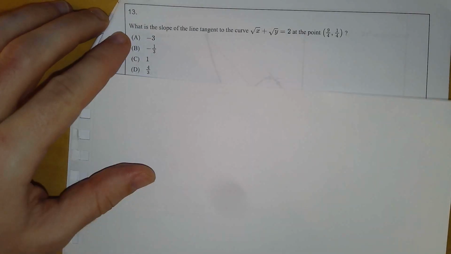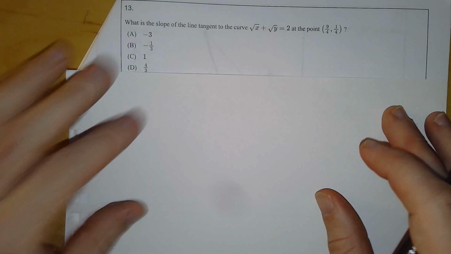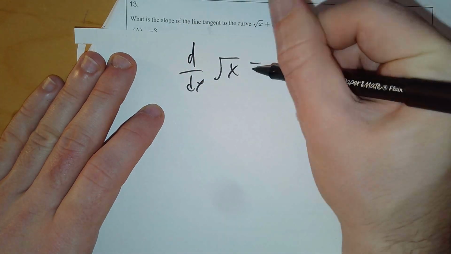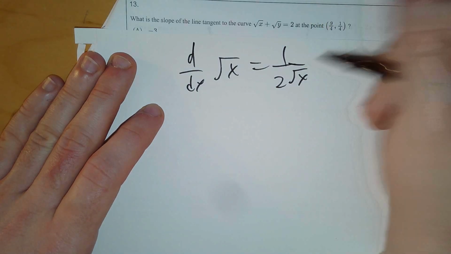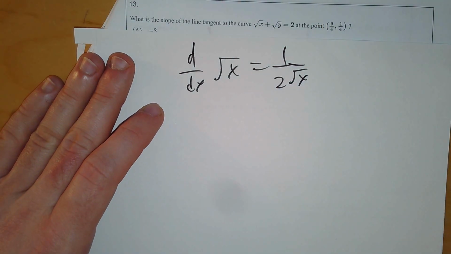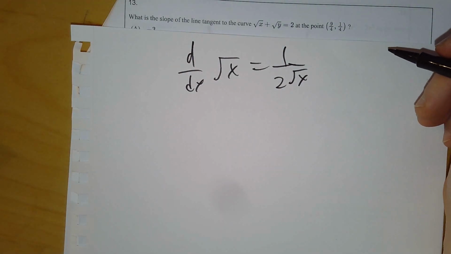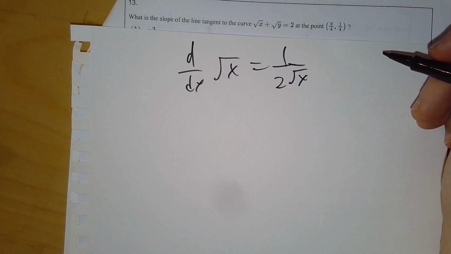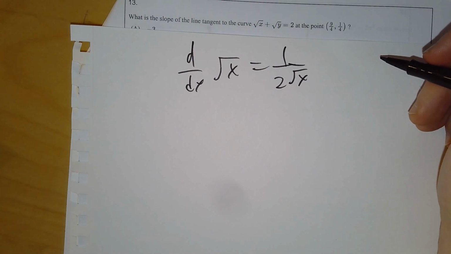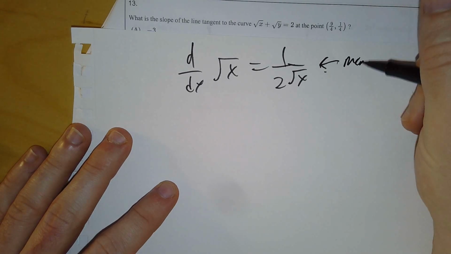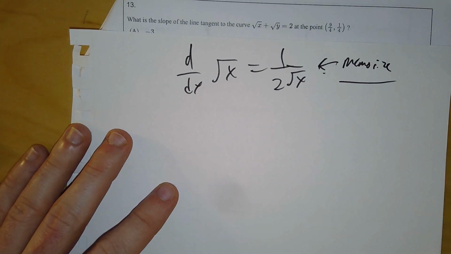Okay. So I think key to this problem, guys, is that it's very helpful to know that the derivative of root x is 1 over 2 root x. And if you don't know that, I would just memorize that. It just comes up so often. And yeah, you can get there by converting it to an exponent and then multiplying and then just moving it down. You can do that, right? But it's just helpful because it comes up so often, guys. Root x. Just memorize this, okay? Memorize. And that will make this problem so much easier.